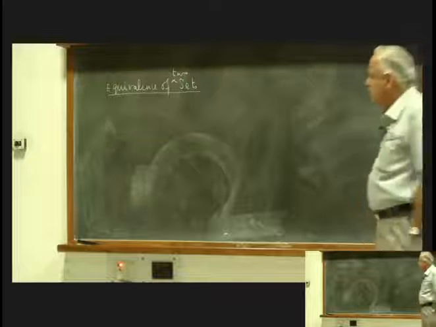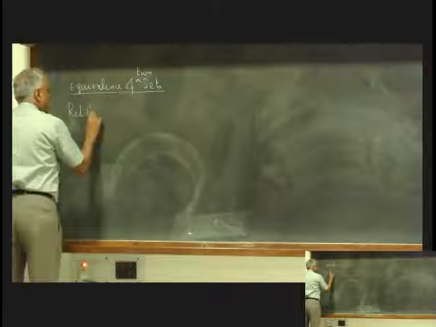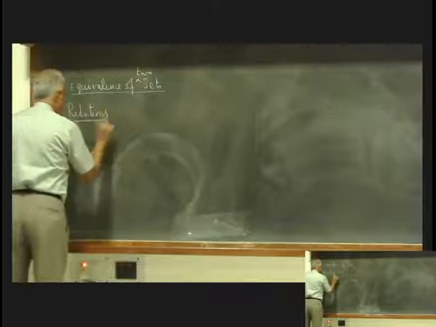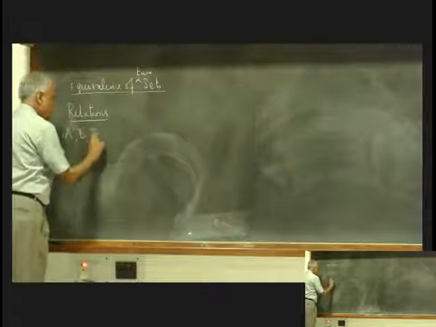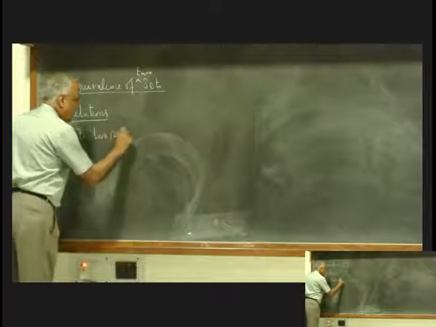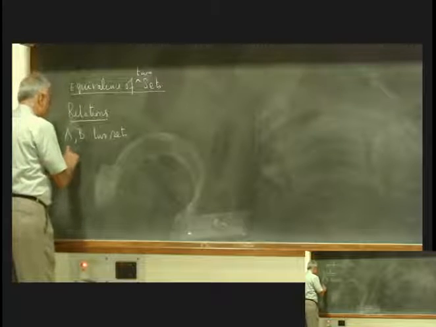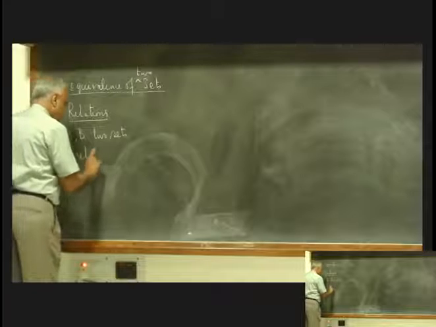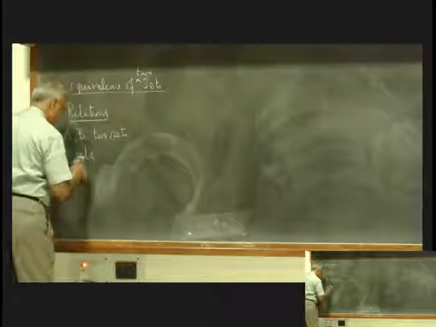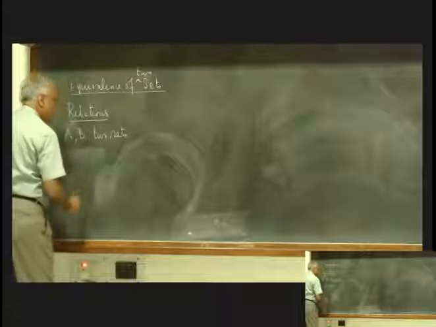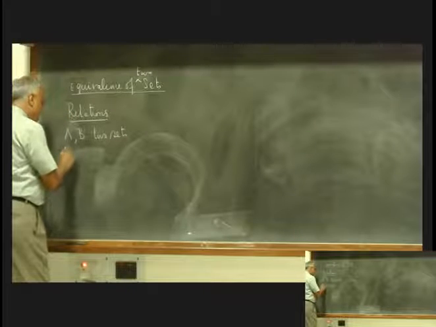So therefore, we will now look at the notion of equivalence relation in a more formal manner. Okay. So the next topic will be relations and various types of relations. So suppose I have two sets. I assume that almost all of you know these things, so it will be a quick review only. Suppose I have two sets, then a relation, the word relation itself says what it is, so I will make it in a more abstract manner.